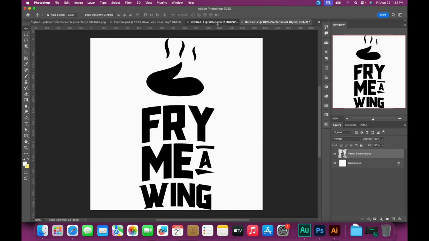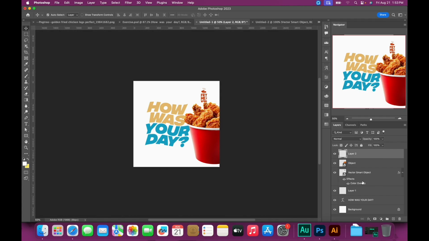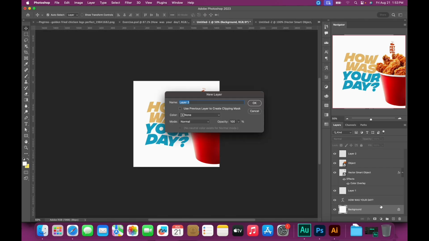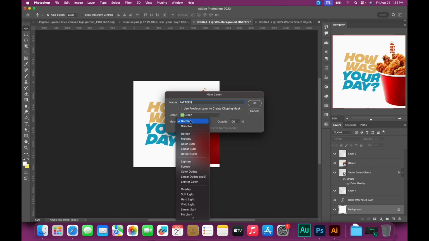So I come in here to where we are working, our working area, and then I'll make sure that I am underneath everything. Then I'll create a new layer with Command Shift N. On Windows it is Control Shift N. So that you get this option, and then you name it pattern. You can choose to give the layer color or not, it doesn't matter. And most importantly, the mode, make sure that you change the mode from normal to overlay. Okay, all right. So normal to overlay, and then check this, fill it 50% gray, and then you go to OK.